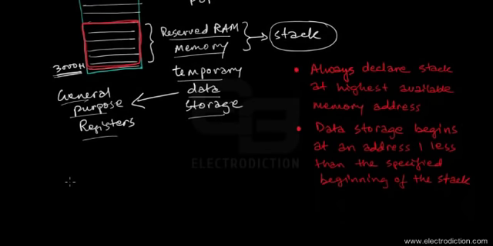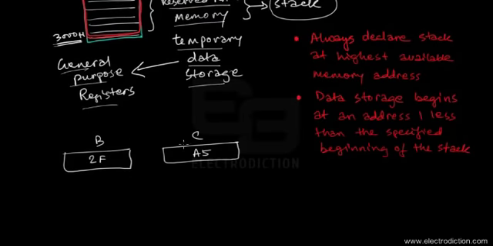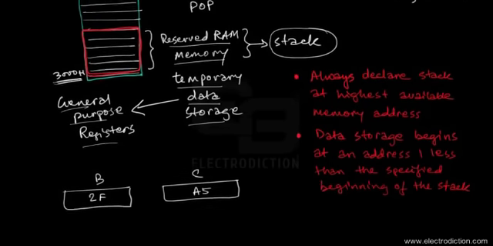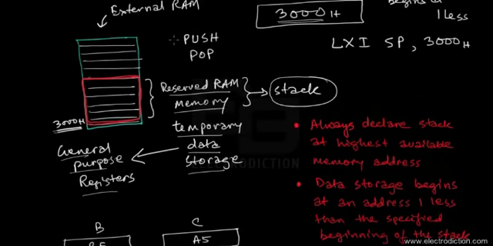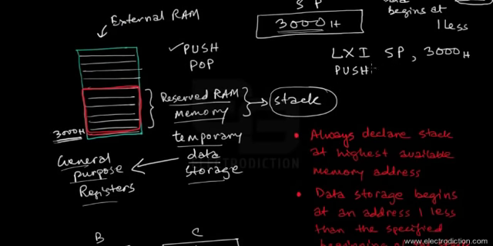Let's say this is register B, and this is register C. Let's say B is storing a data byte of 2F and C is storing a data byte of A5. As you know, all the registers inside the 8085 are 8-bit registers only, and now you want to store this data from the 8085 registers into the RAM space. You're going to use a PUSH statement. Let's say you want to store the data of register B, so you write PUSH B. As you know, the data is going to be stored from the memory location 2FFFH.